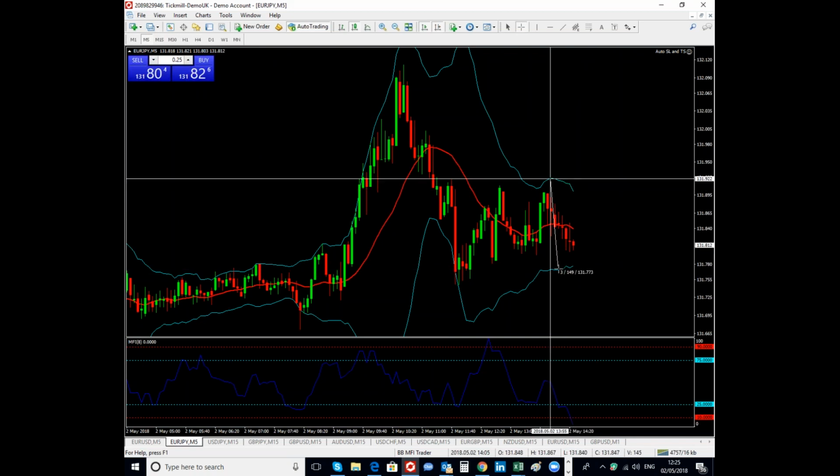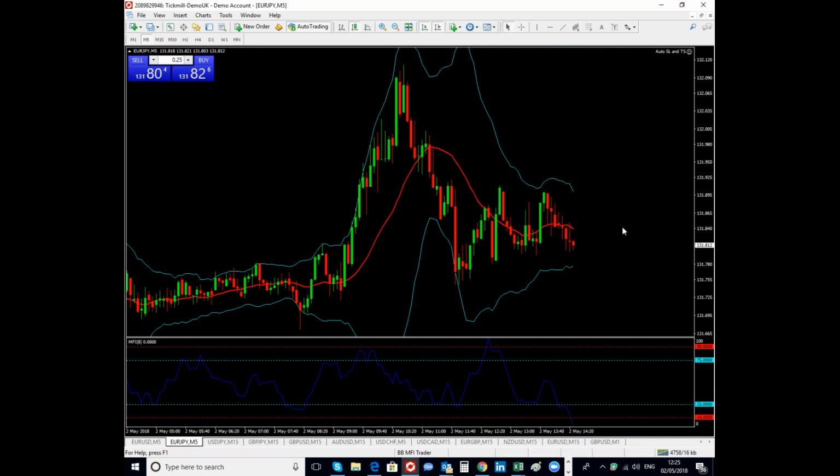Now I'm just going to measure something. See, 14 pips in that range. Now have a look at this. What's happening to the price? Do you see what's happening to the price? You guys see that, yeah? Alright, that's starting to contract.